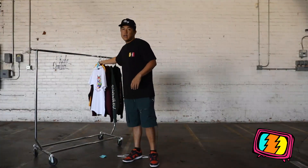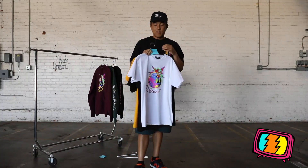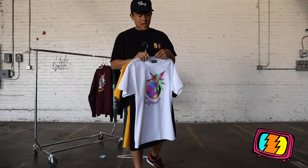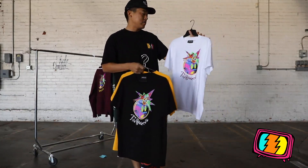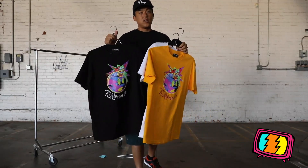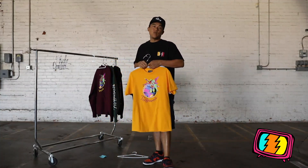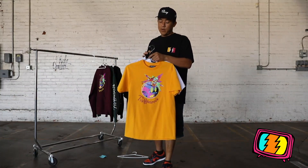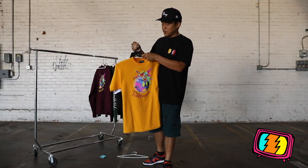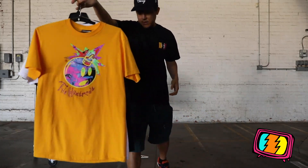This is going to sell out really quick, so if you haven't already — the personality graphic t-shirt from this continuation of Fall 2020. We just dropped these right now on The Hundreds TV. There's white, black, and yellow. The graphic looks good on all three and you're going to have a hard time deciding. We know these have been really active and popping on our socials, so I'd strongly suggest getting this right away.